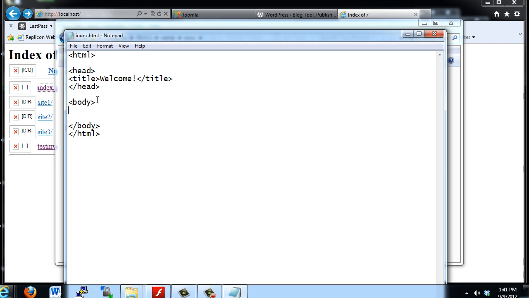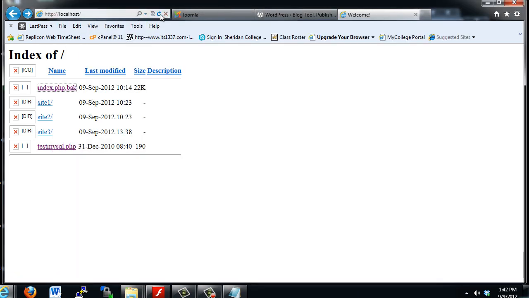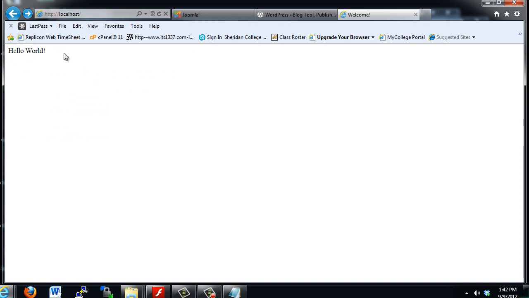Now, in between the opening body tag and the end body tag, you could put your message, hello world, let's say, as a test. And I'll get rid of this extra space here. I like that. And then get rid of that extra space. And there is your, let's say, homepage. So I'll hit File, Save. Now the page is updated in the web folder. And now if you were to refresh this localhost page, instead of getting an index, we get our Hello World page. And notice the title goes into the tab. In Internet Explorer, you can see it says Welcome up here, right? So that's pretty neat.